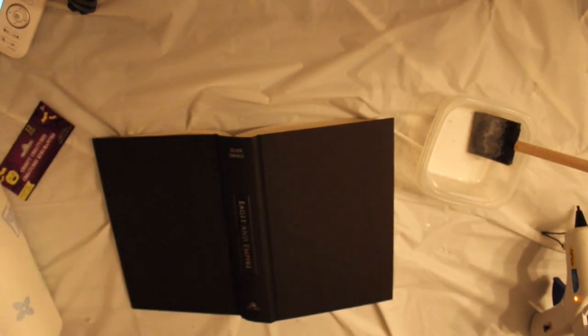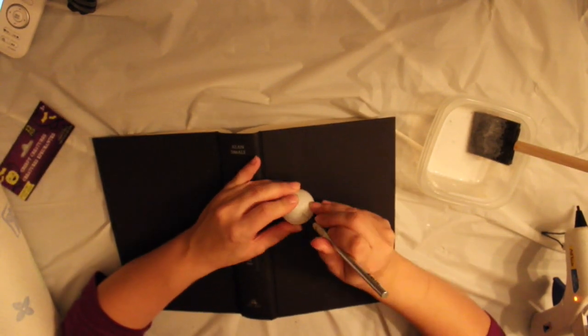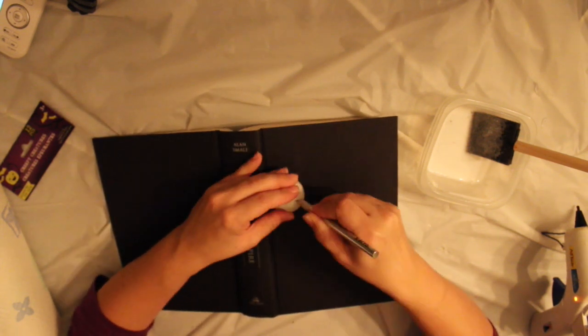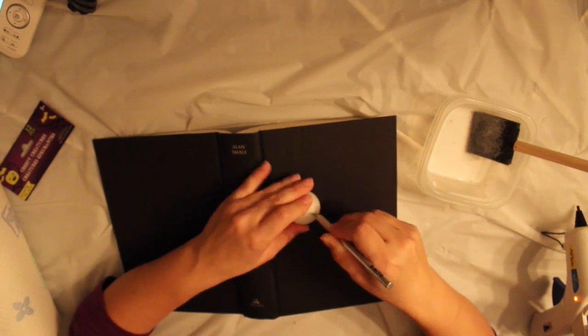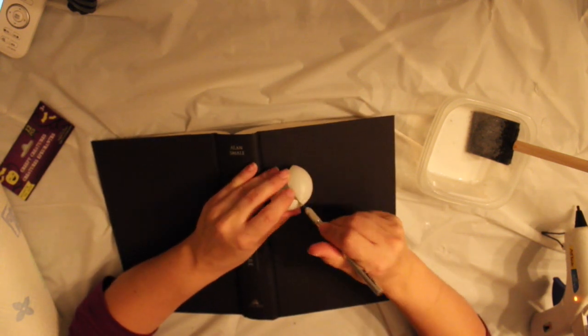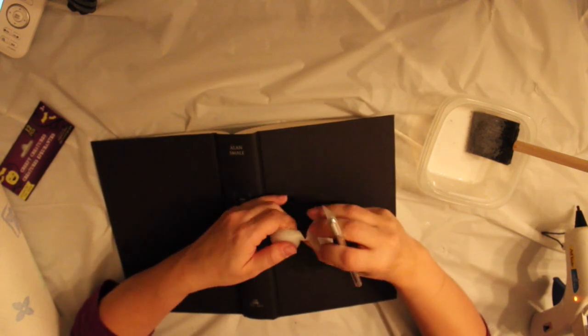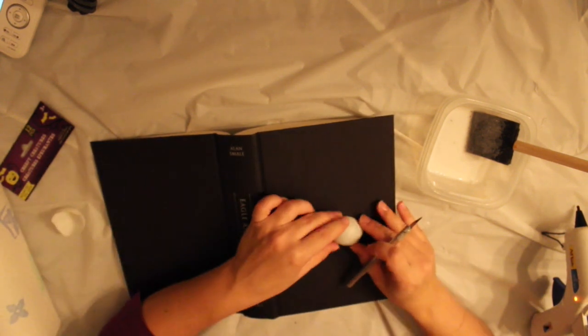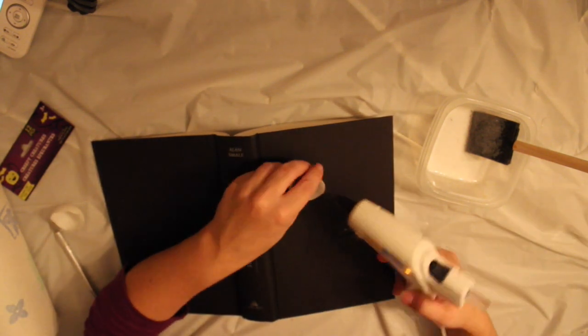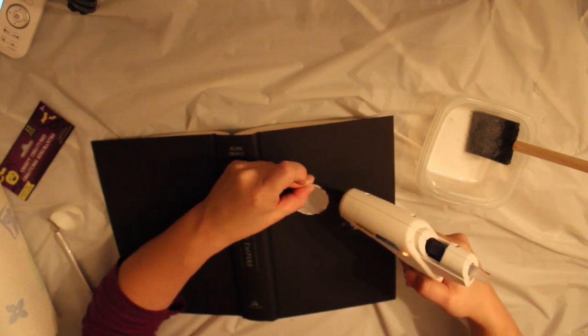So before I get started on the paper mache part, I'm going to glue down the eye. I made this book 3 times, once with Rowan, once for Erica, and then once for myself. So this is the best order to go in, I've found. I cut my ping pong ball in half, and I'm going to use the smaller half because it lays flatter. Also, if it gets a little bit almond shaped, that's actually better because it will look more like an eyeball than if it's a perfect circle.